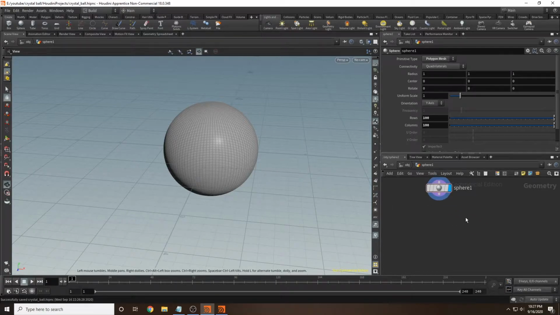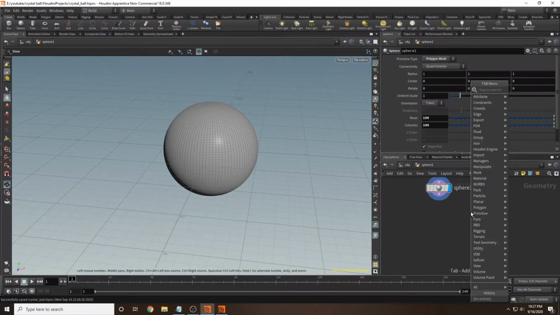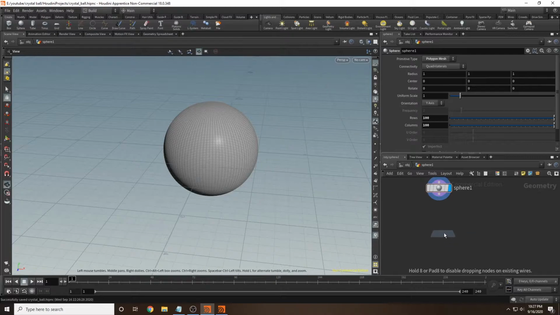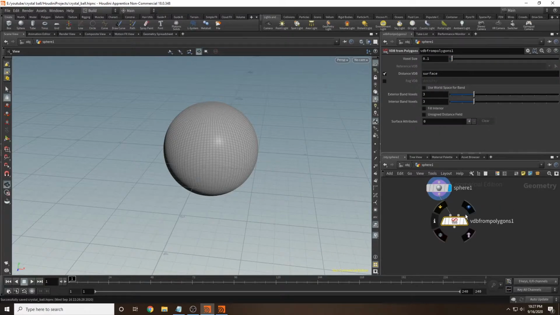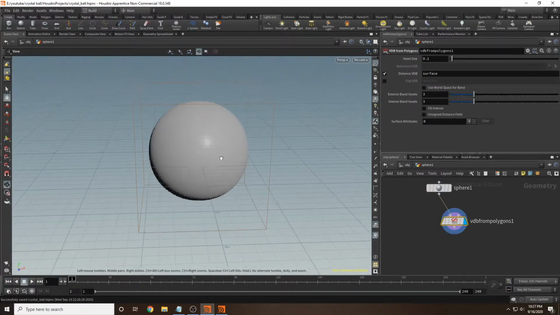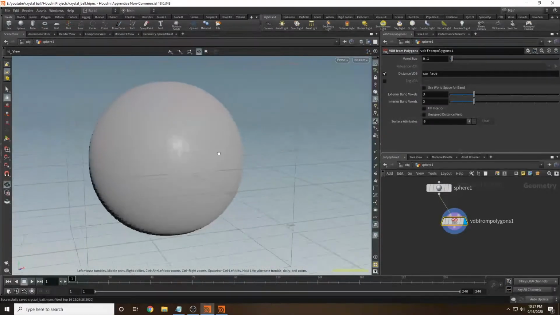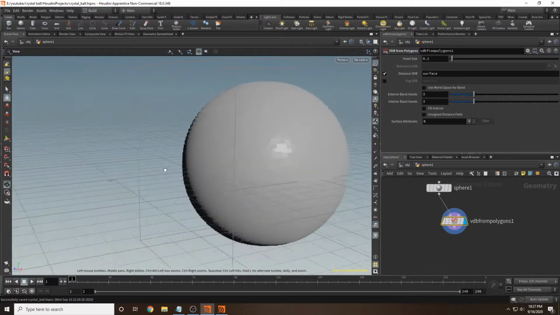Just so it plays nice with our collision, with our smoke inside the orb, let's convert it to a VDB while we're here. So I'm dropping down a VDB from polygons. And this will turn our polygons into voxels. You can see right here. I'm going to smooth it out just a little bit. You can see some rigid areas here.